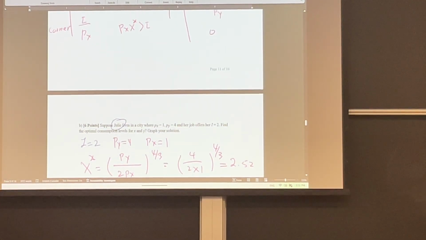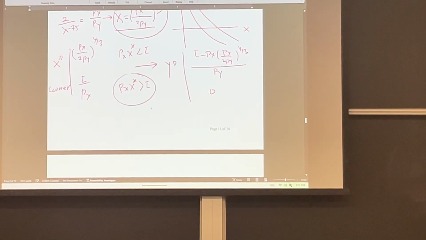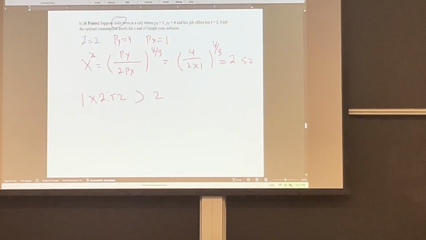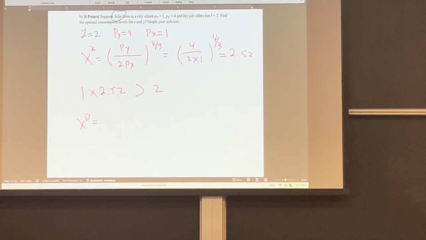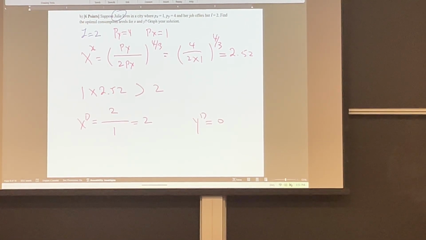She is there in a corner solution. She doesn't have money to buy what she wants to buy, so she buys whatever she can afford. Right? She's in a corner solution. So for her, demand for X becomes, she has $2, the price of X is 1, she's going to buy 2 units of X, and she's going to buy no Y. She was in a corner solution, she did not have enough money to buy, but she would have liked to buy. Make sense? Okay?